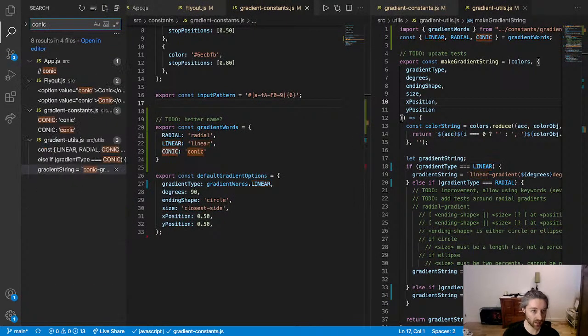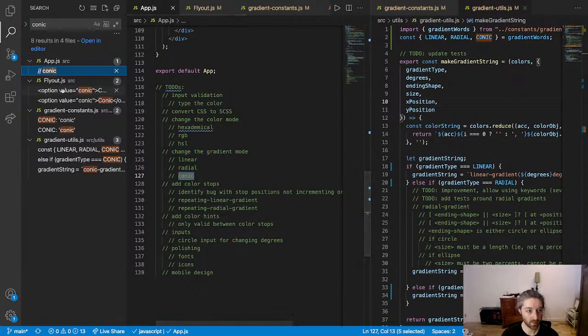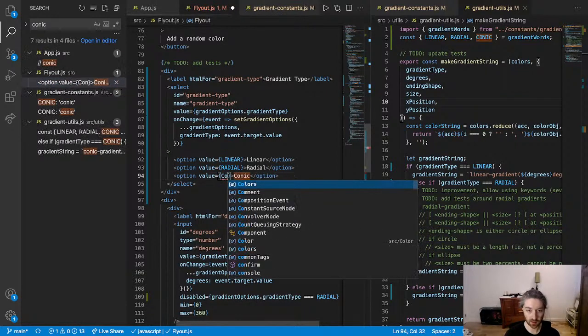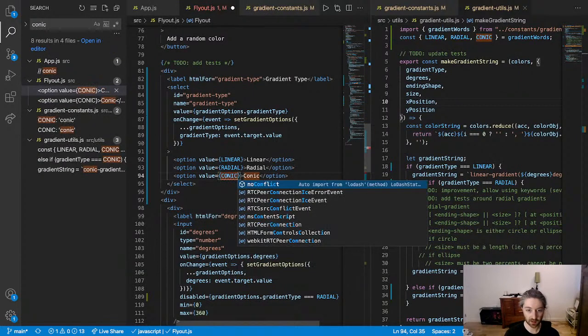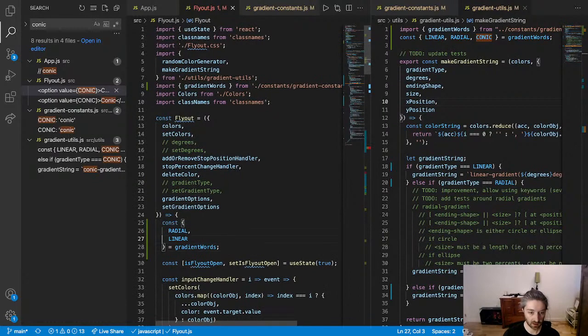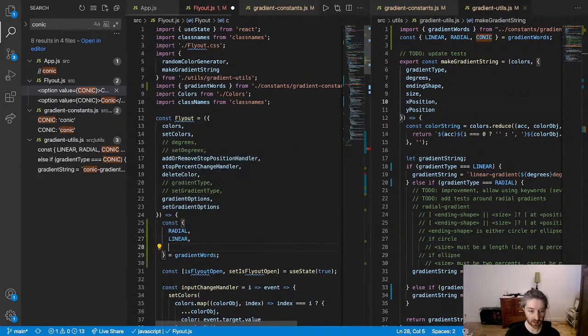Any other conic? Flyout value, this one, we would do conic, which means we need to add conic here.